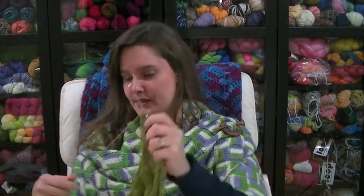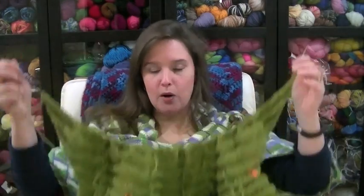I've been cutting the yarn, but I have not been weaving them in. I need to just take one day and weave in all the ends, which is what I did with my sock yarn blanket. I think it was last week. I just took one day and I just sat down and started weaving in all the ends. And what I do is I don't weave in the ends on the squares until they have another layer on top. I've just found that it's easier. I have more ways to weave in the ends when I have a whole layer on top. So that's what I did, is I wove in the ends for the second layer down. But this is coming right along.